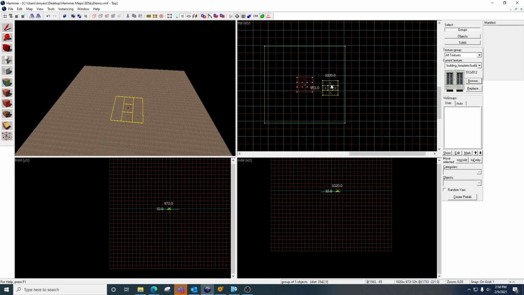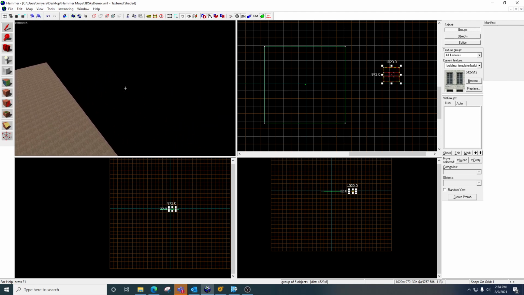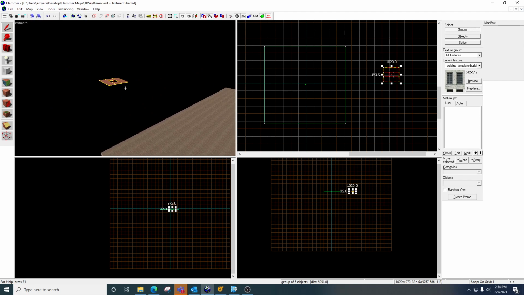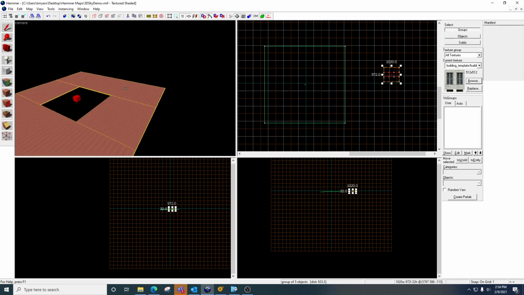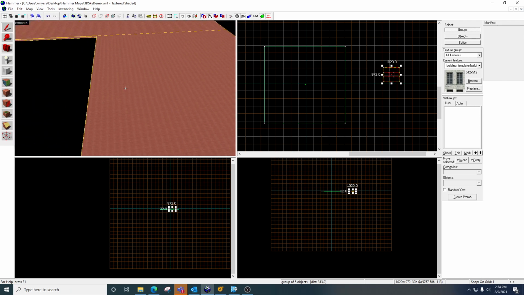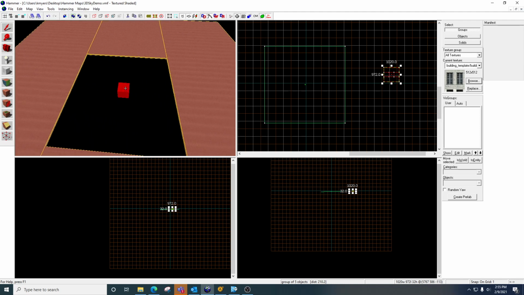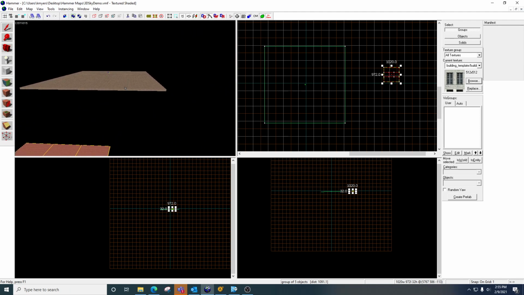Now let's grab this and just move it away. So there it is right there. You can see the brick texture got really tiny. The Sky Camera is right there in the center. And there's my game world.